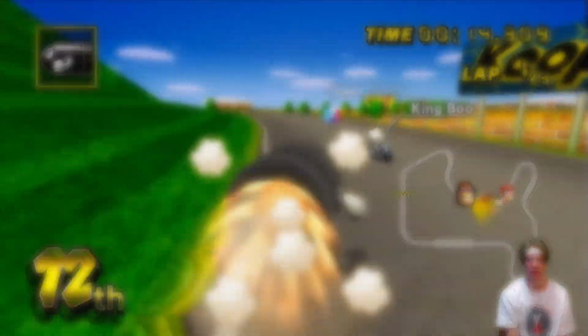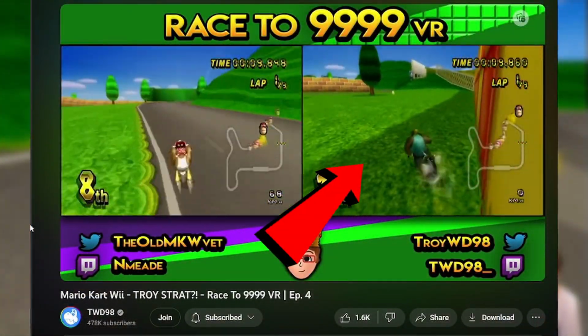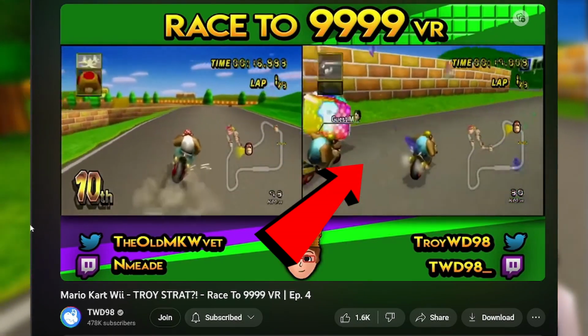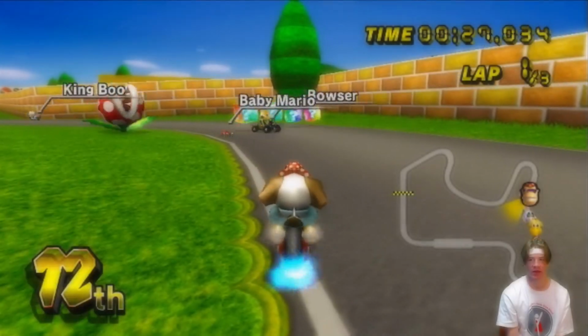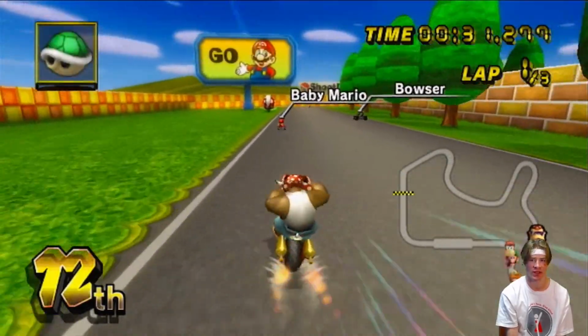There's a strategy created by TWD98 where on lap 1 you intentionally drive to this wall and back in order to secure being in last place by a significant margin. But even then, you might still find yourself needing to outbag other people who are sitting at the first item set waiting to be in last place. If that doesn't show you how nuts this track is, I don't know what will.